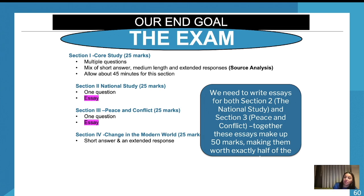So they do allow 45 minutes for this section. What I recommend is, it is really hard to sit down and sit a full 3 hour past paper for modern history. It's really hard, especially if you haven't sat one before, and if it's your first time doing a past paper. Modern history is a brutal exam. It's very, very difficult with timing. So I think pushing yourself that far.